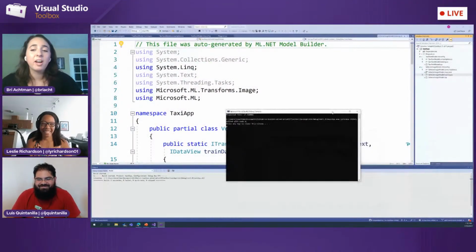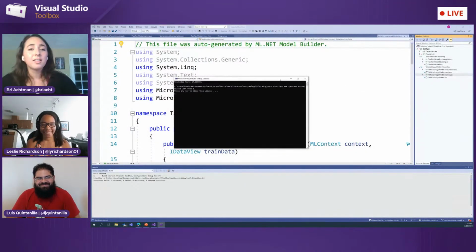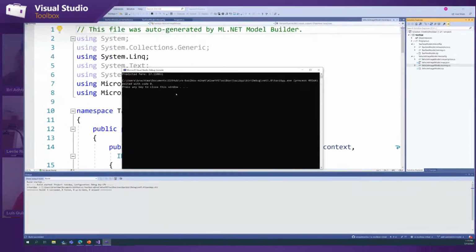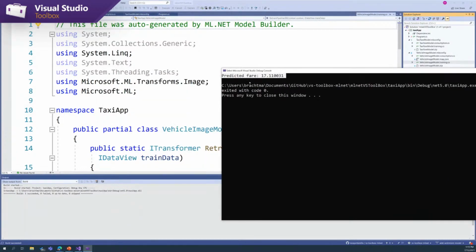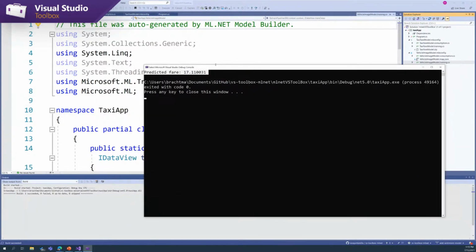So I think restarting Visual Studio did the trick. Thank you, everyone who suggested that. I should have known it was turn it off and on again. So you'll see. Oh, let me zoom into this. I just ran the console app. I promise it wasn't fake demo magic. I ran it. Here we are. Predicted fare. We finally got here together. So you can see the predicted fare is $17.11. So that's running the model.